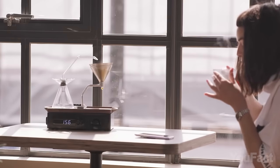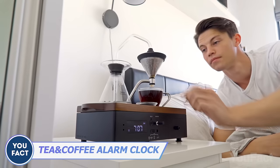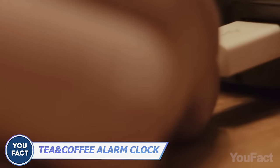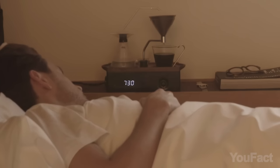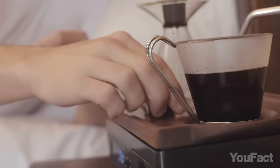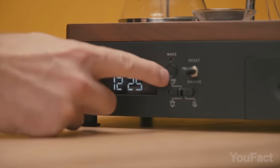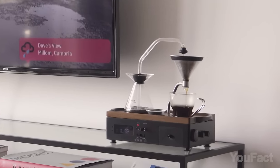Start your day with a cup of coffee or tea — the ultimate morning ritual. Joy Resolve brings you a unique coffee alarm clock that not only wakes you up but brews your favorite drink before you rise. It even has a built-in USB port for your smartphone and a clock to keep you on schedule. The design includes a glass milk container and a refrigerated compartment to keep it fresh, and it's both stylish and functional, resembling a mini laboratory.